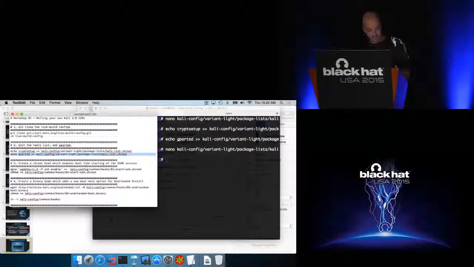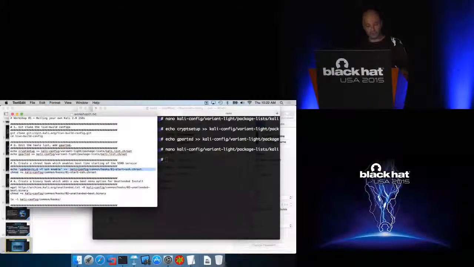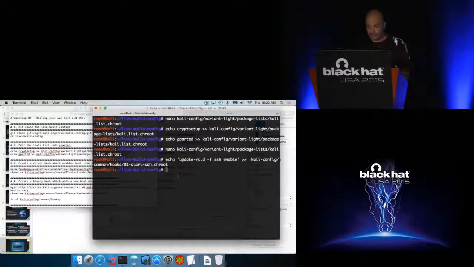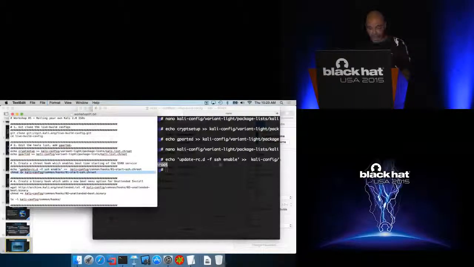Once we have that, the next thing that we can start doing is configuring hooks. And again, hooks are scripts, bash scripts, that we can run at various stages of the build. So one hook that I'd like to configure is an SSH hook that will give the command to enable SSH at boot time in the chroot stage. Okay, so update-rc.d ssh enable, and that command will go into the hooks directory into a file that I specify. I'll make that file executable, and then continue.